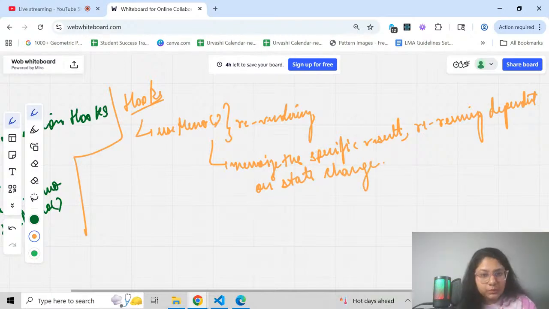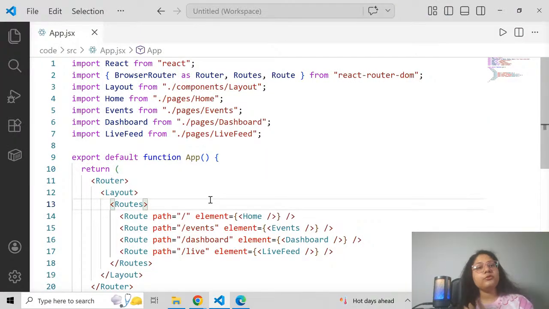Now let's see the problem. The next part is, someone asks you in interviews, can you explain to me with some examples? So we'll do that. And also if you are a working professional, you will get an idea of how to implement it in a real time application.